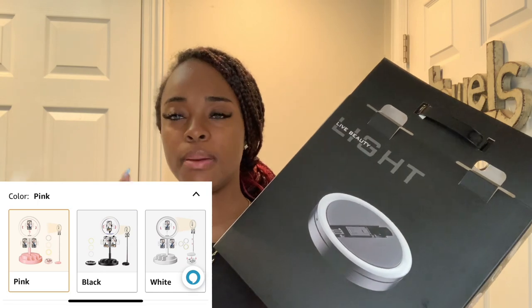I'm definitely going to show you how it looks, because right now my phone is displayed on it, and I want to show you the quality and how it picks up everything. I'm going to change the colors — it does come with the ring light. They come in all different colors: white, black, and pink. My favorite color is pink, so I got pink. This is just temporary, because I'm moving after the wedding. I'm thinking of getting a bigger stand one later. This one is a mini size you can carry in your purse.